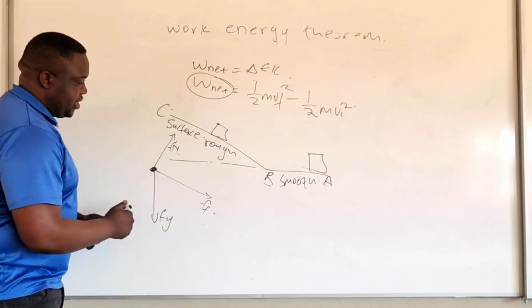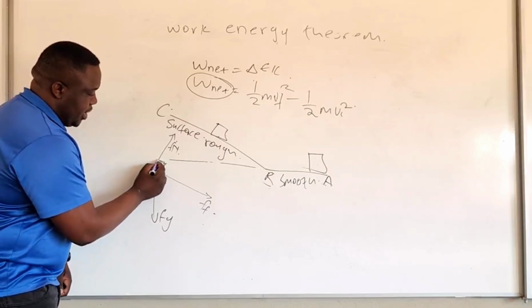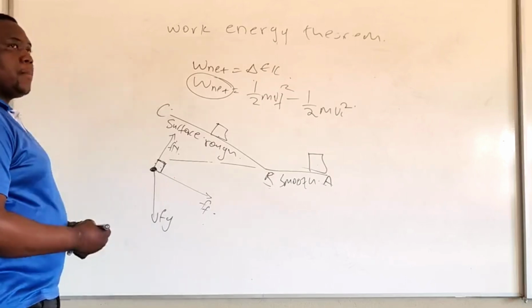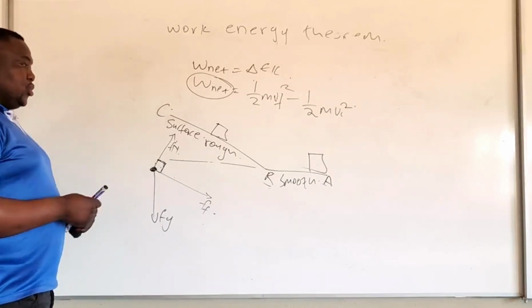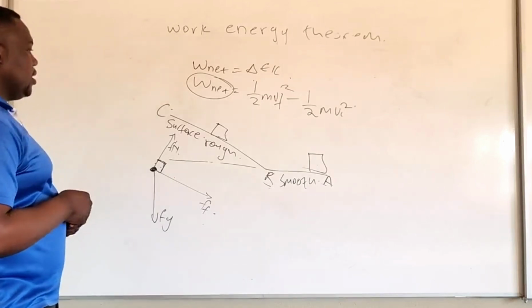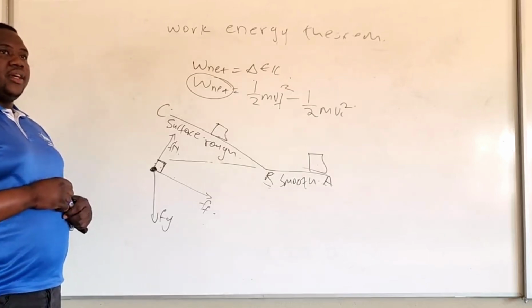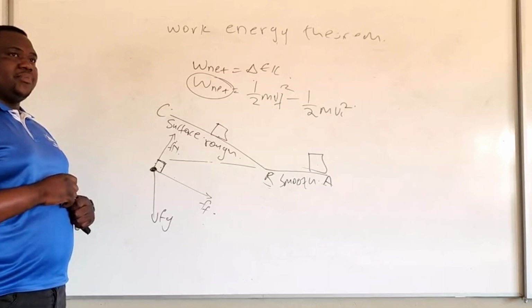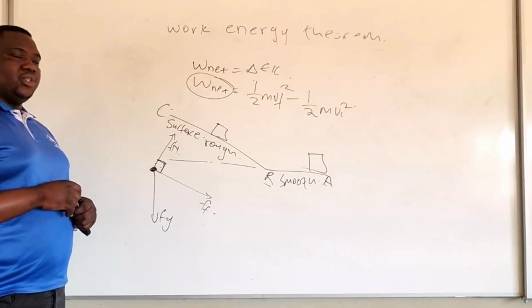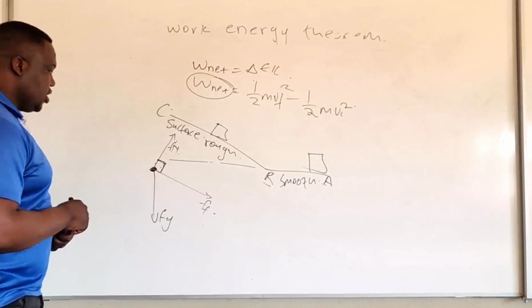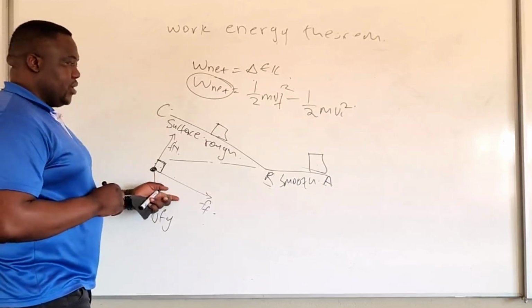This is the surface. You can see the normal force is 90 degrees, perpendicular to the surface, then we have a gravitational force. Then, what do we do to this? How do we explain this? What do we do? And how do we explain this into details? Okay, so this is how we do.